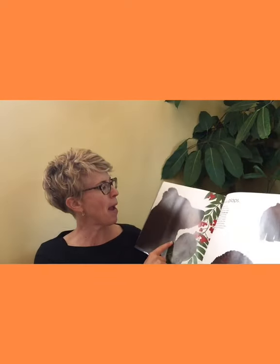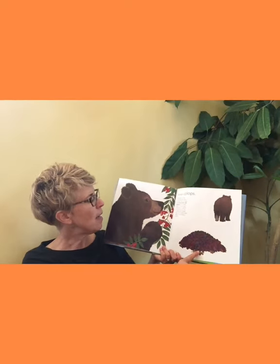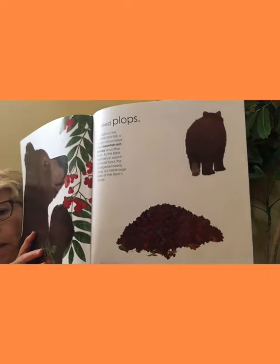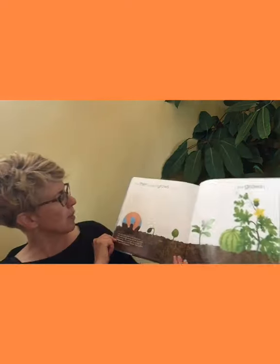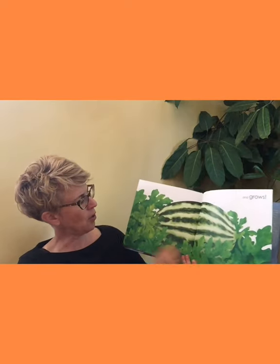Look at this — we know those here in Montana. That's a bear! A seed plops — throughout the summer and fall, a hungry bear eats mountain ash berries and other fruits. As the bear wanders in search of more food, the undigested seeds plop out inside large piles of the bear's poop, also called scat. You can start seeing these soon when you're on a trail — it looks like a big mess with a bunch of different seeds in it. And then a seed grows — planting it and it grows, that's a watermelon plant. Look how big that watermelon got — and then guess what's inside that watermelon? Seeds! I love that our world — we can save things and grow them up again. It's so wonderful that we can save the seeds.